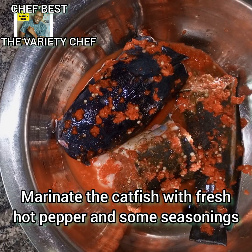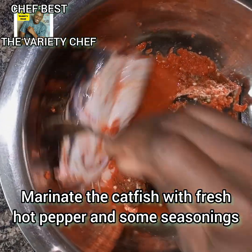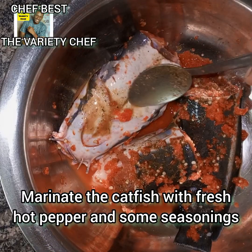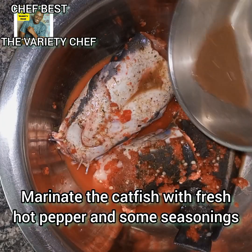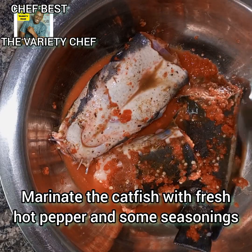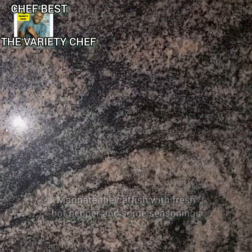Like I said, catfish needs enough spicing. You need to put enough spicing into it to give it that perfect taste. If not, you may not like it. That is why I'm telling you guys that this recipe is different and amazing. The next thing you also do is to add water to a little fish seasoning as well. You're going to also use this fish seasoning to marinate the fish.